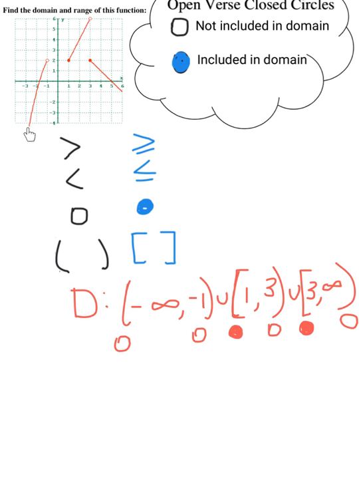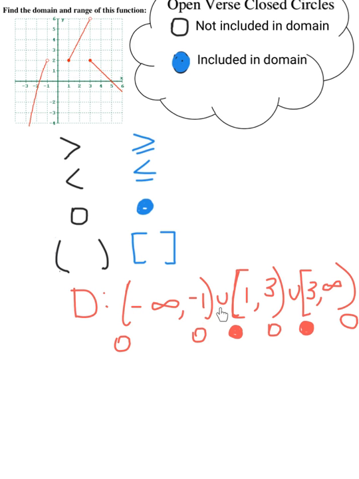It's coming in, it doesn't stop here, there's no circle there, so I'm assuming that this is an arrow and it goes on to infinity. So this is coming in from negative infinity and it stops at -1, but that's an open circle. So we have an open circle also at -1. That's going to mean that I'm going to write a parenthesis here.